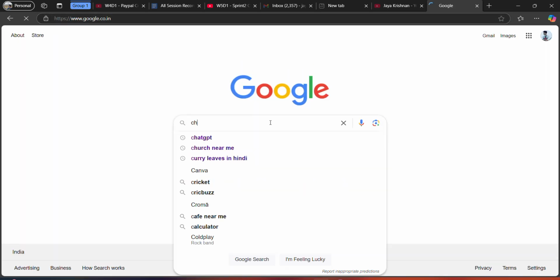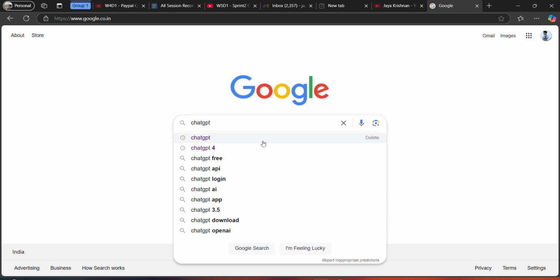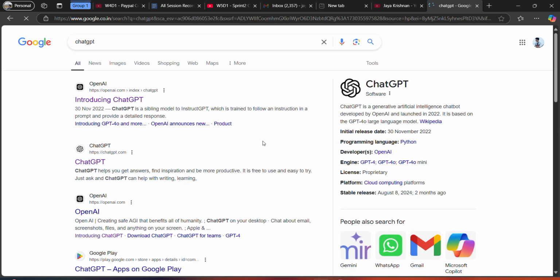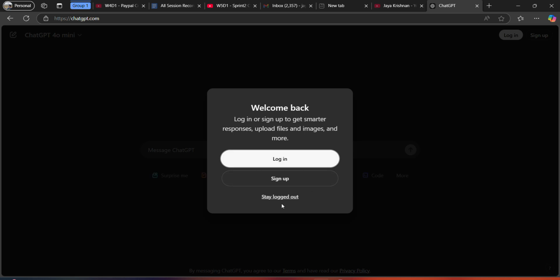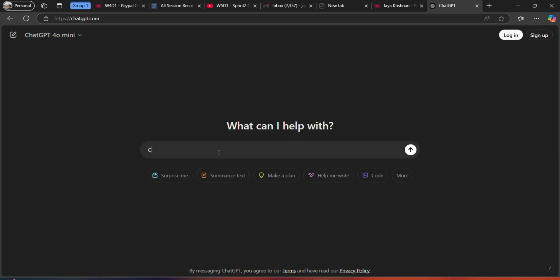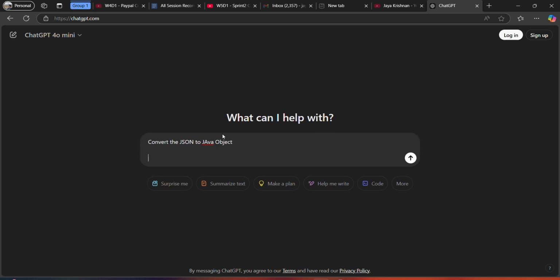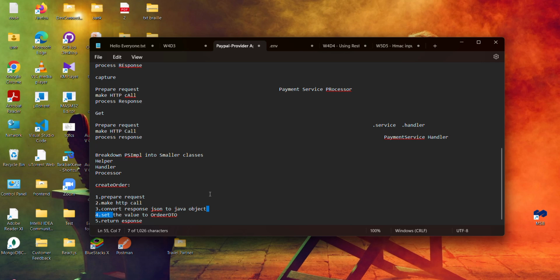You have to give the prompt: convert the JSON to a Java object, and give the JSON body beside this sentence, so we could get the desired response for processing. So for that we have to use the internet for help. Mostly it would get the desired result.